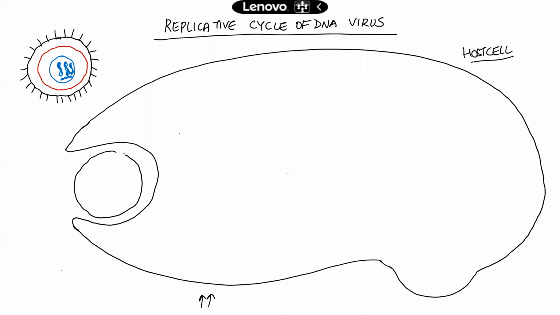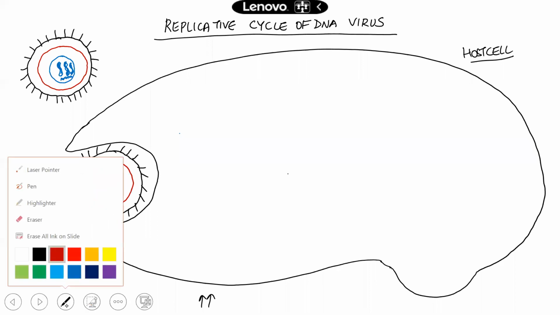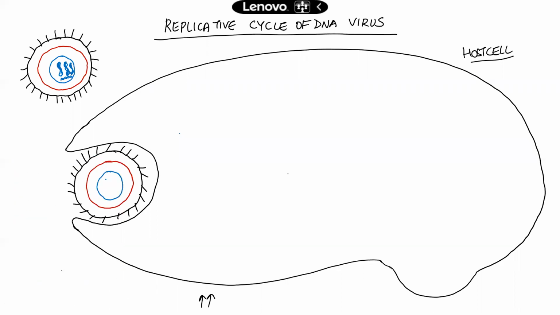What do you mean by endocytosis? The virus cell is taken inside the host cell. That is your endocytosis. Right. So what I'm drawing is the process of endocytosis, and this is the second step. First step is the virus locating the specific cell surface on the host cell. Okay. After having done this, this is the first step, this is the second step.